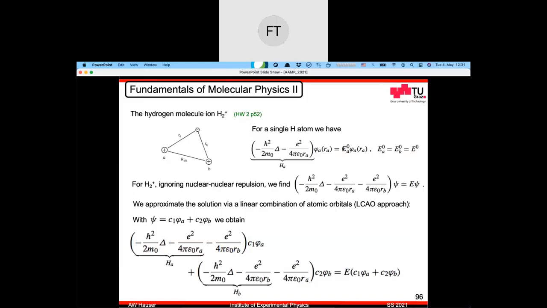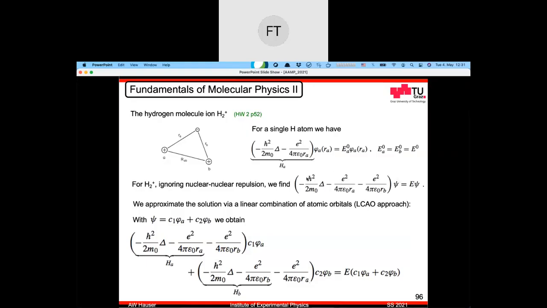Now, if we leave the nuclear-nuclear repulsion out for now, which is simply a constant to be added, because if we freeze the geometry, right, if we just solve the electronic problem for a given geometry, R_AB is fixed, and therefore the Coulomb repulsion that stems from the nuclear interaction is simply a constant that can be added to the total energy. So we have a Hamiltonian that looks like this.